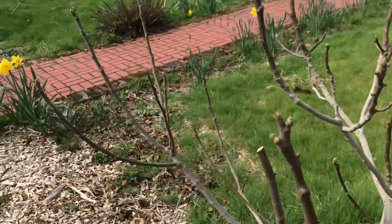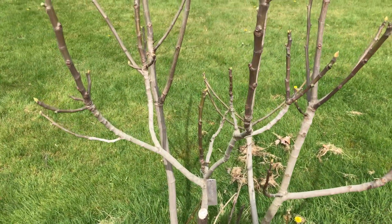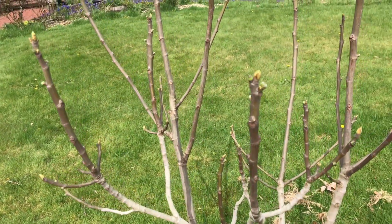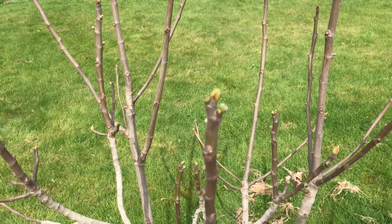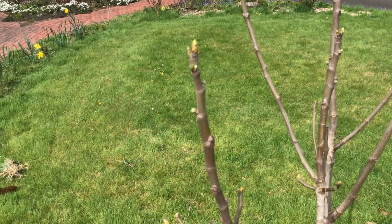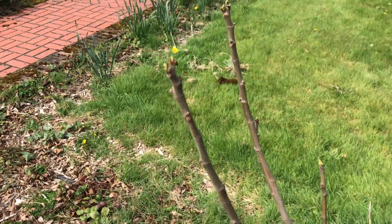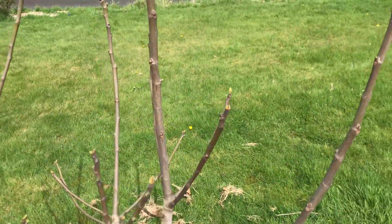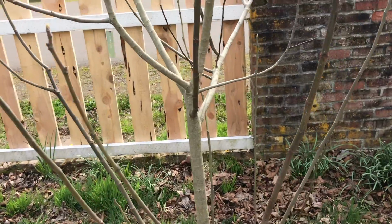So what do we got here? This is Latarola. This is in the ground because according to One Green World, this is very reliable here, although I can't say it has been. Last year was the first year it actually made a significant crop. And we had it in the ground, I think, for maybe three, four years before that. So again, it's looking fairly good this year. There's a lot of breba on it. So that's looking pretty good. This actually ripens a few main crop too, amazingly.